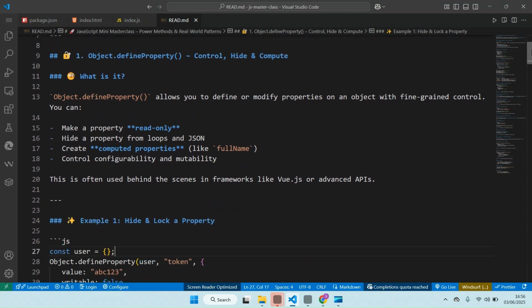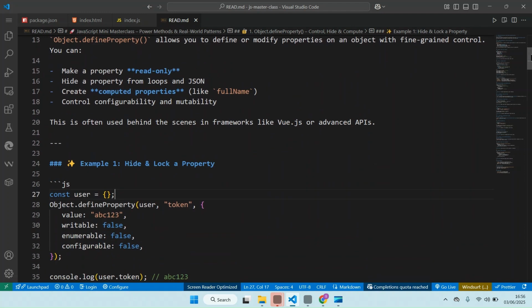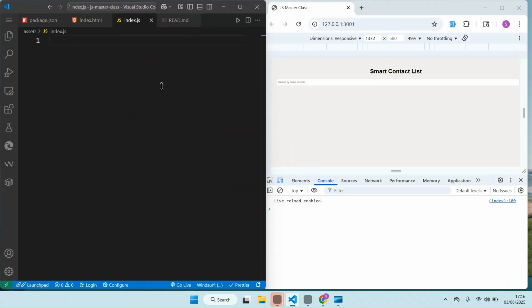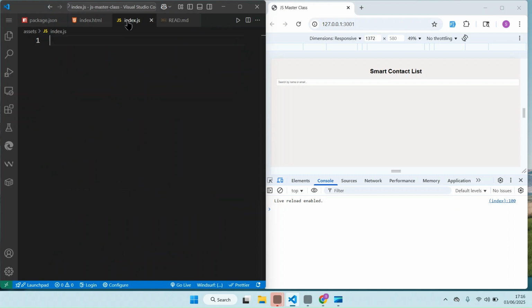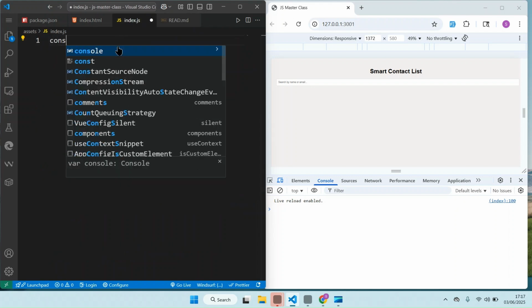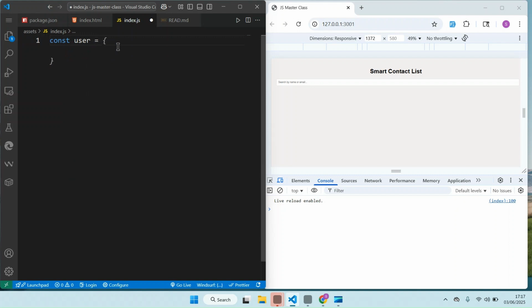We can see what can be easy to start. We can start with the object. We can create an object. Okay, so let's start with the object hiding and locking a property. Let's create a user. User is equal to an empty object like this.